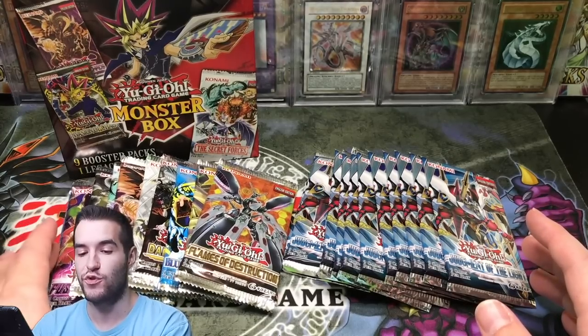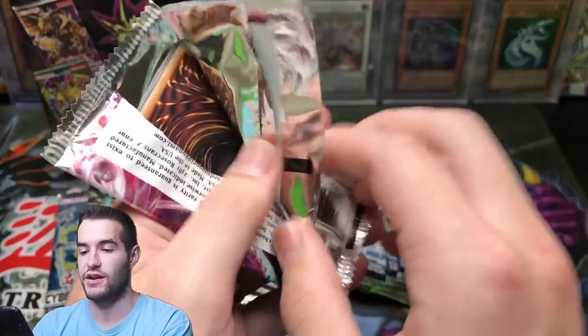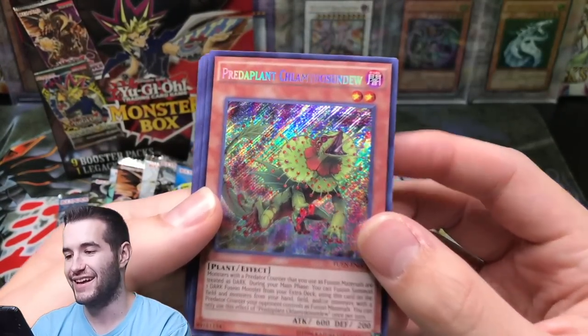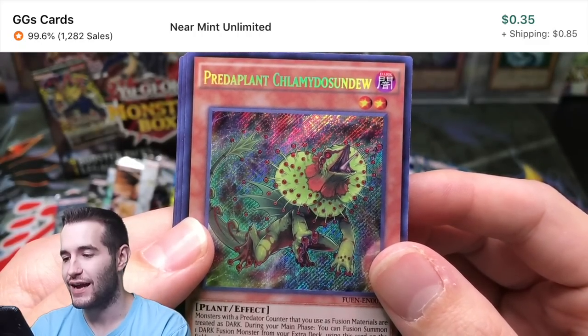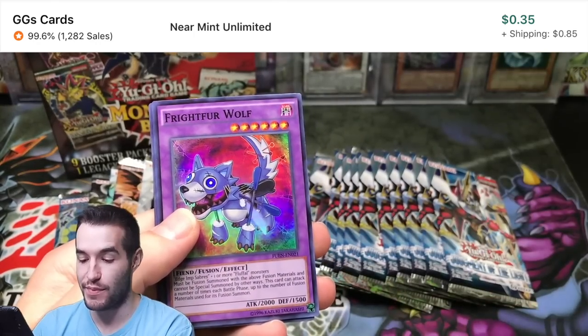Let's go with Fusion Enforcers. There's actually some cool cards in Fusion Enforcers. You get that Polymerization in here, the alternate art, I would call it. Oh, there's the secret rare. Predaplant. What is this? Here we go. Kylamidosundu. I don't know. That's my best effort there, guys.